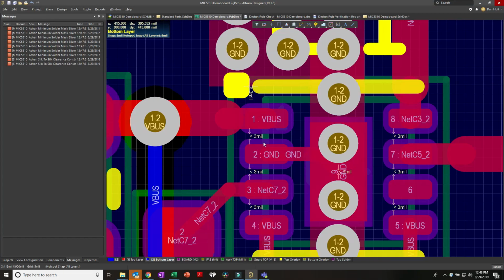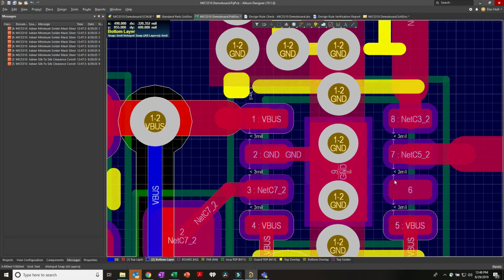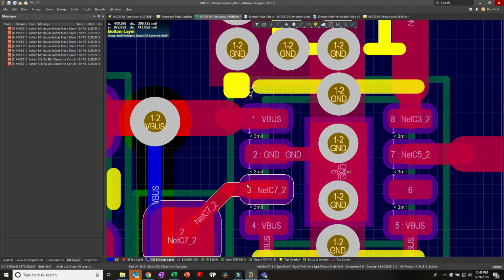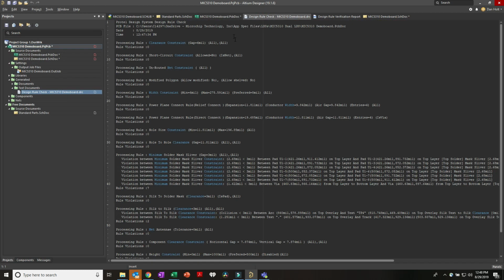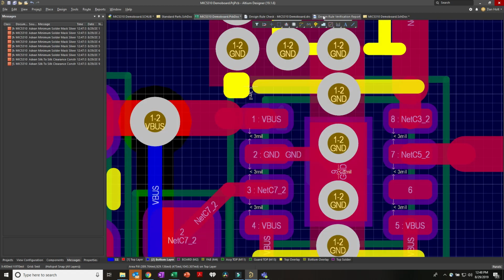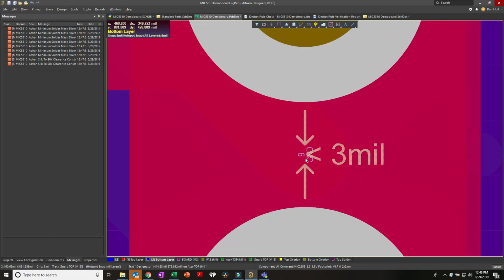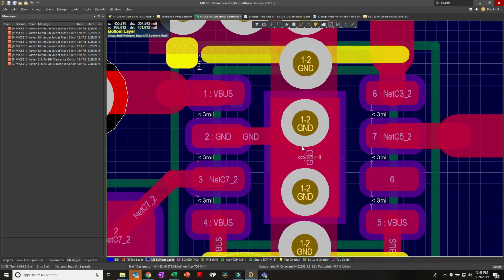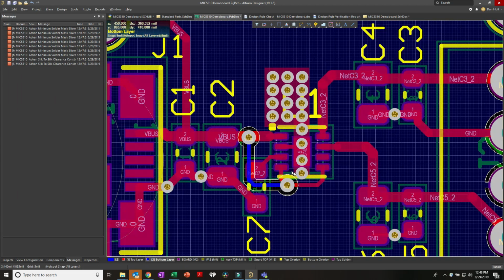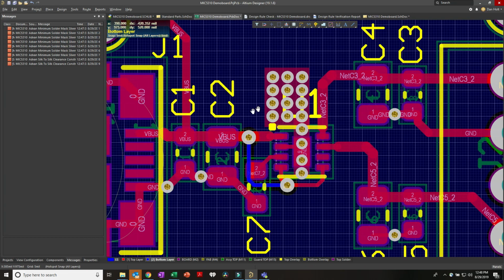So yeah, see, it's finding the solder mask between the pads on this footprint it's not happy with. Well, quite honestly, I can't do much about that. That's just going to be the way it is. So either I ignore the DRC rule check or I change the rule. Quite honestly, I'm not that worried about it. See, this one's even smaller than the others. Okay, the trace between the pads on that part. So I'm fine with all those errors.